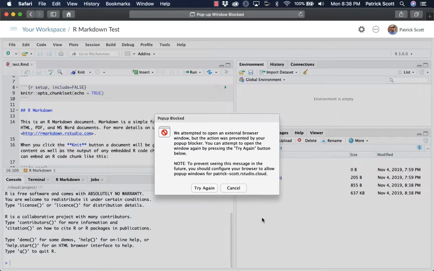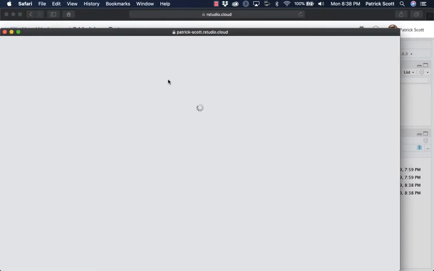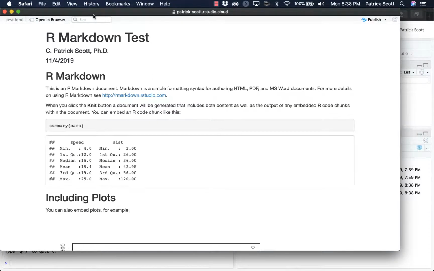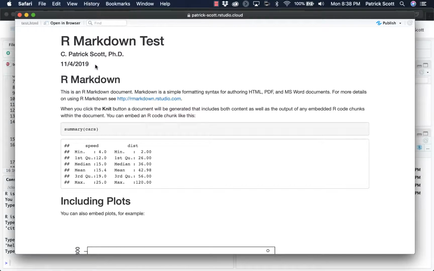And then it's immediately going to say, wait, I wanted to bring a pop-up and I don't like that. Okay, we're fine. That's a web browser setting. So you can give it a moment, it'll knit everything together, and then it'll generate the output of this. There we go. All right, so here you can see real quickly how everything gets formatted based on the code.